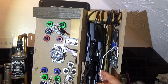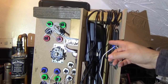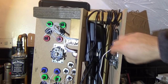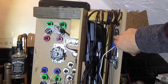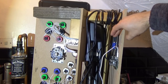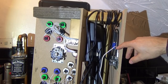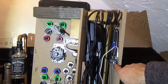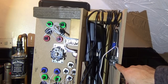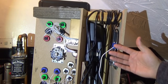The monitor is a Samsung VGA monitor, so it didn't have an HDMI port on it. So I purchased a VGA to HDMI converter for, I think it was about £8. You need to make sure you get one with active electronics in it. And then there's the Raspberry Pi itself, which is right here, which is running Emulation Station and RetroPie. So that's pretty much the underside of it at the moment.